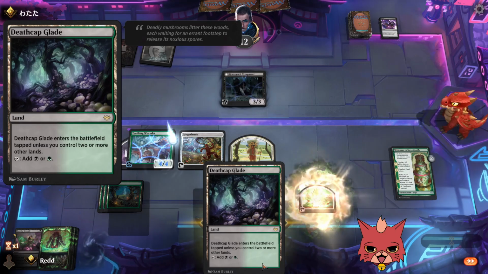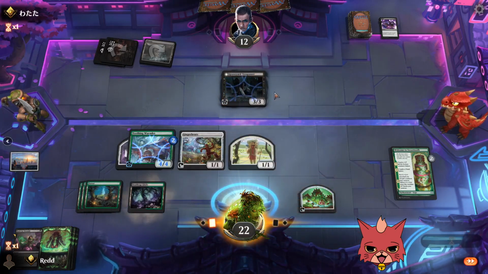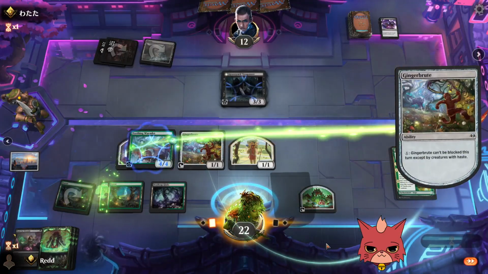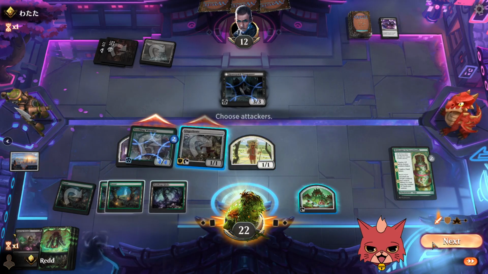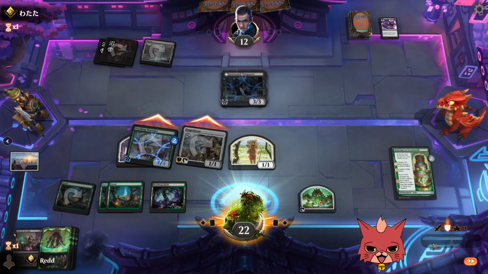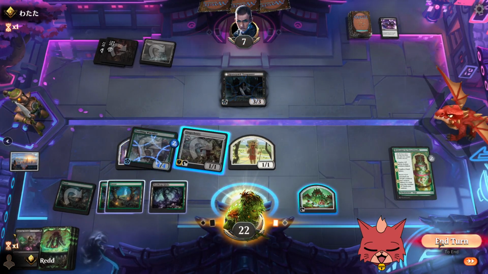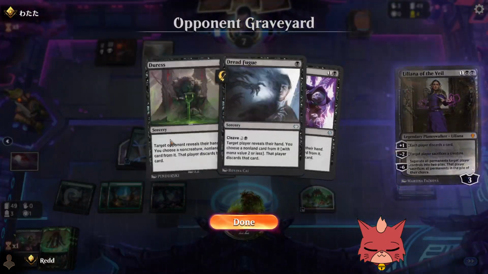Hey, there's our black mana, guys. Deathcap Glade off the top. We don't necessarily need it right now, but it's nice to have out there now. Okay, we have the open food. We don't need to gain life right now, so we're just going to keep it as an artifact. And welcome to Sweettooth. Could block that Gingerbrute really well. I'm feeling good here, guys.